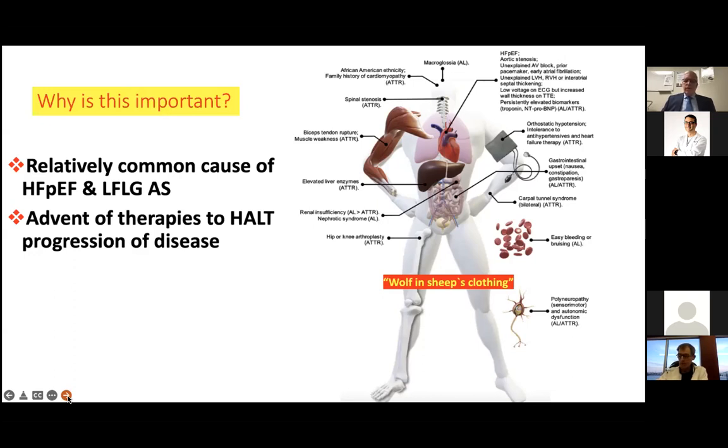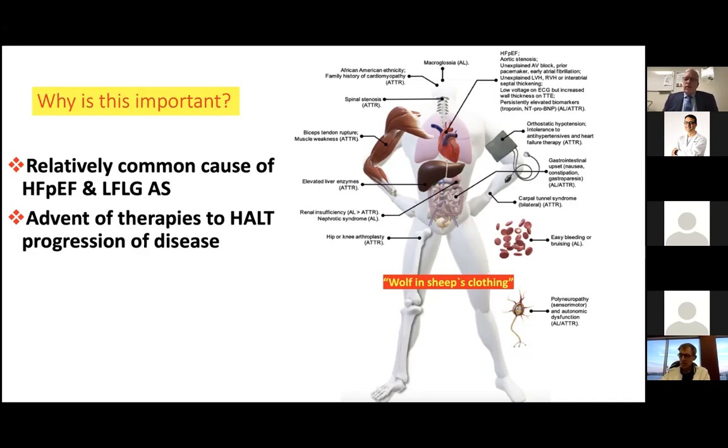And really, this is what I call a wolf in sheep's clothing, because amyloid can present with each one of these abnormalities, as you see on this diagram. So it's a systemic disorder. It's a cardiologist or cardiac surgeon seeing a patient with a heart disorder, but it's an underlying systemic disease. As you can see, you can have a myriad of system involvement, from biceps rupture to, very commonly, bilateral carpal tunnel syndrome. In fact, if you see someone who had a bilateral carpal tunnel syndrome release 5 or 10 years ago, that is a clue to amyloid.